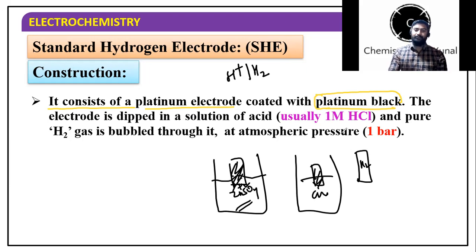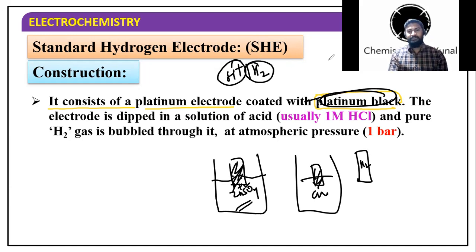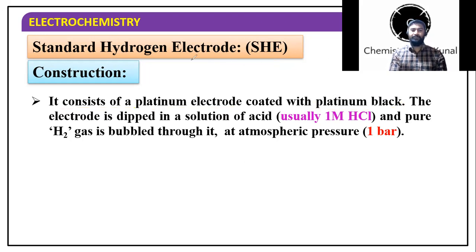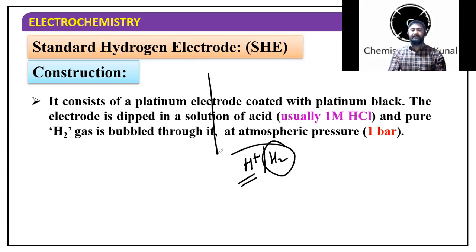That is why we need a support like platinum black, an inert electrode, which can help me get H plus ion and H2 in contact. If you have been watching my video from the beginning, you would know what I'm talking about. I also revised it for you: for a potential to develop, an ion must come in contact with its atom. And that's possible only in this case, when hydrogen comes in contact with H plus ion through some inert electrode, which is platinum.